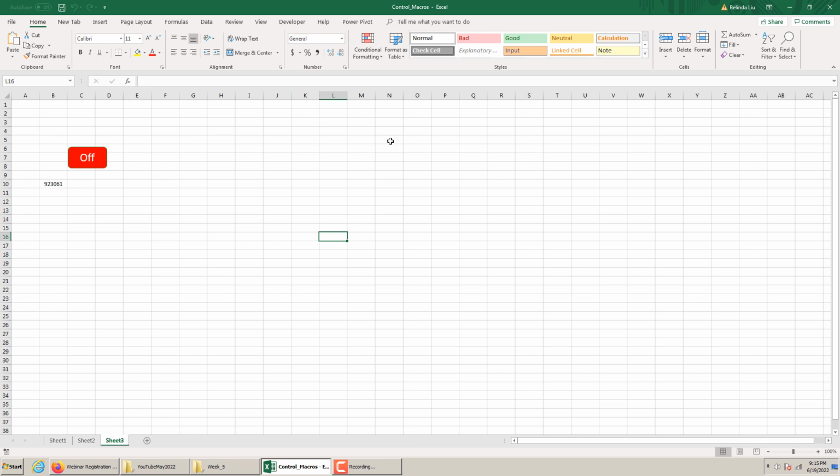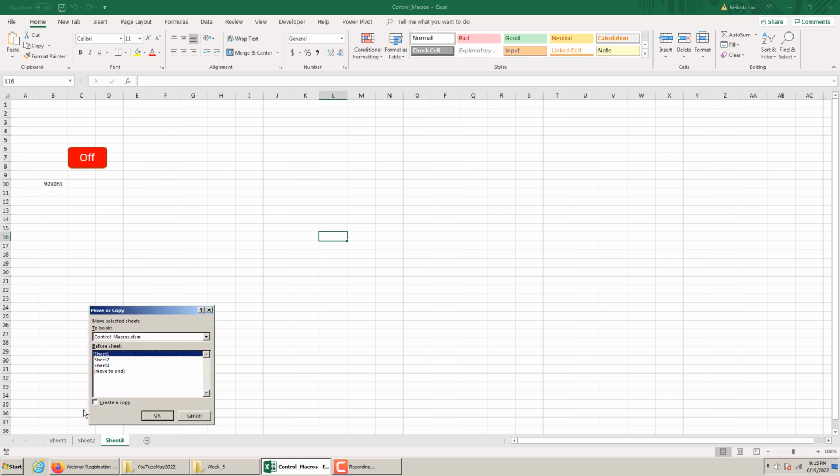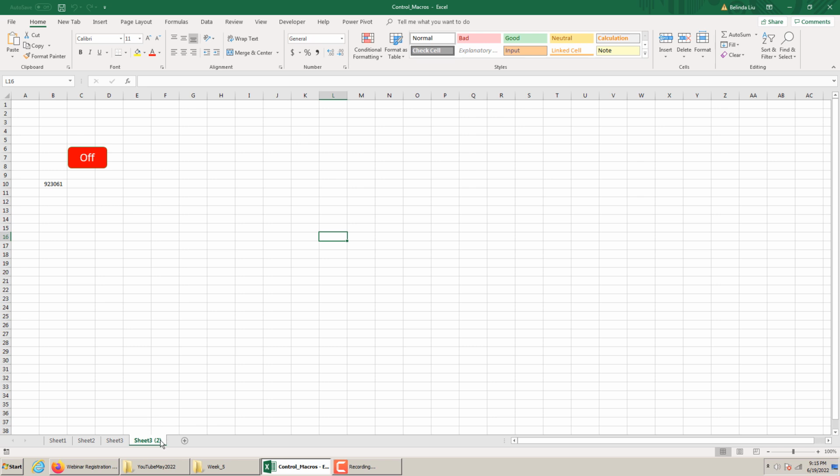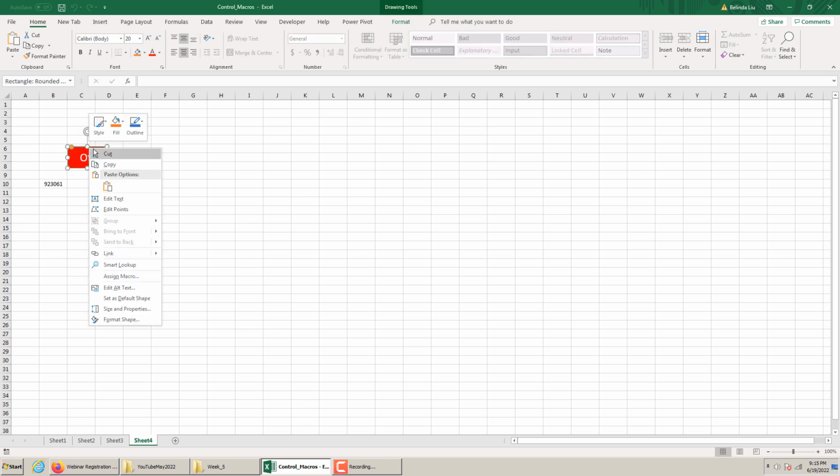This macro is the control button, the spin control button macro. So let's copy sheet 3, move our copy to the end, and let's call it sheet 4. We delete this button, we don't need it.